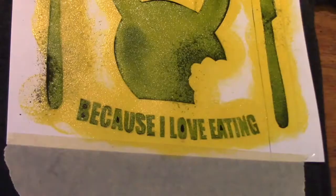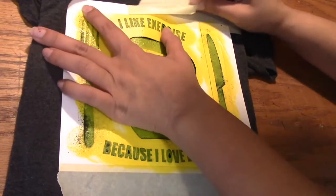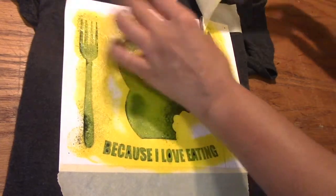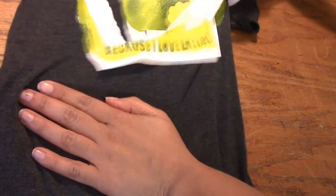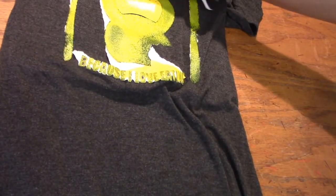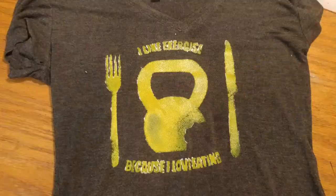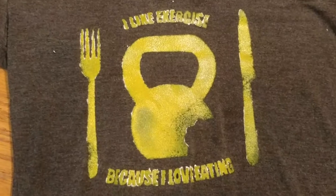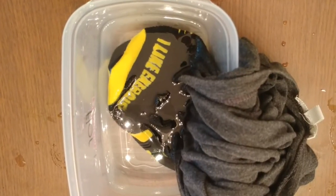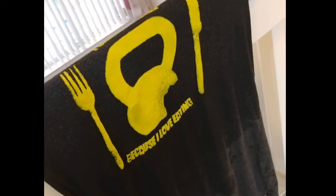24 hours later, it's ready to remove. I tear off the tape and stencil. Again, if you want a reusable stencil, use plastic stencil paper instead. As you can see, there's little paper edges stuck to the shirt — I remove them with tweezers. To make it even easier, I soak the shirt in water for an hour; it dissolves the paper away. When I'm done cleaning it up, I then let it air dry.